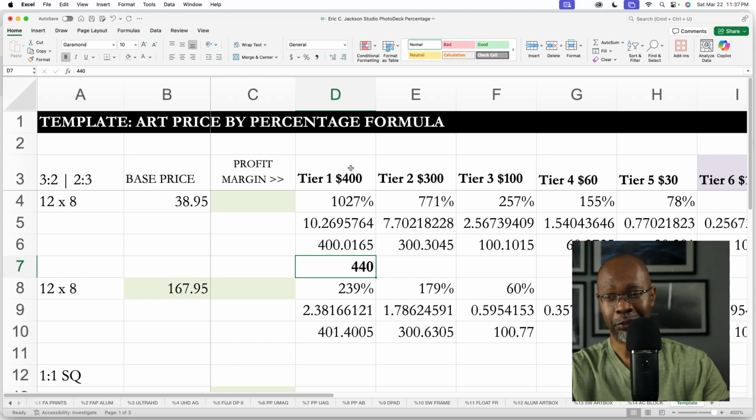And then, of course, you know what happened, right? People start saying, Eric, Mr. Jackson, like, your prices are going up. Your prices went up. I'm like, yeah, because I have to make money, right?